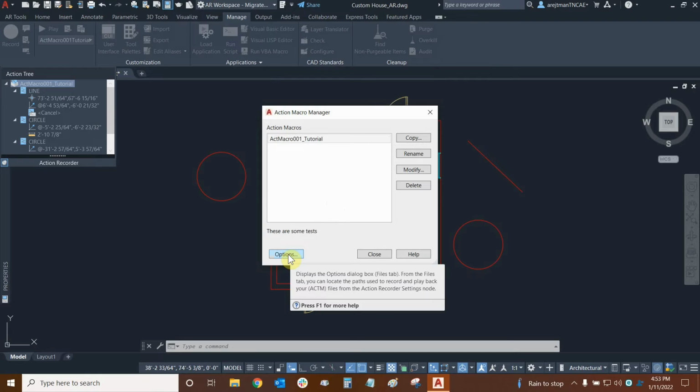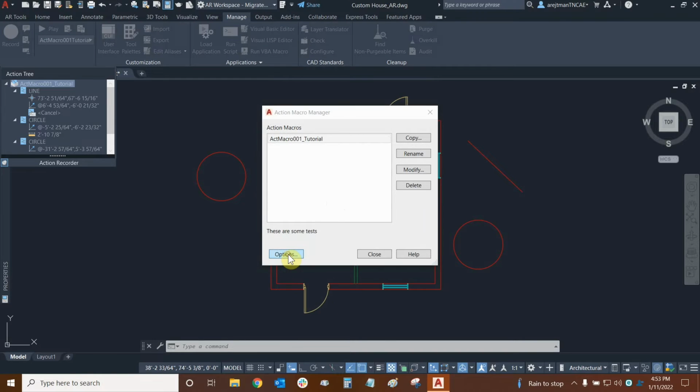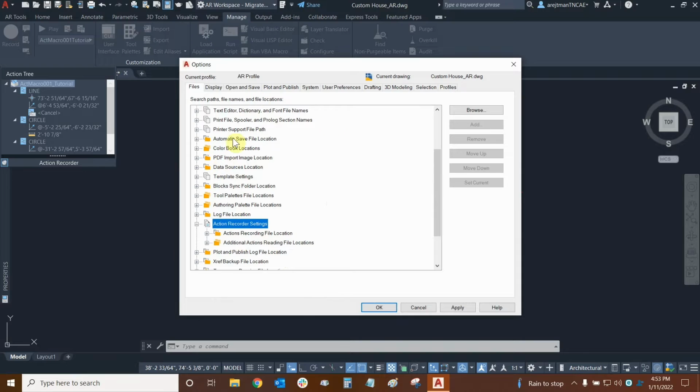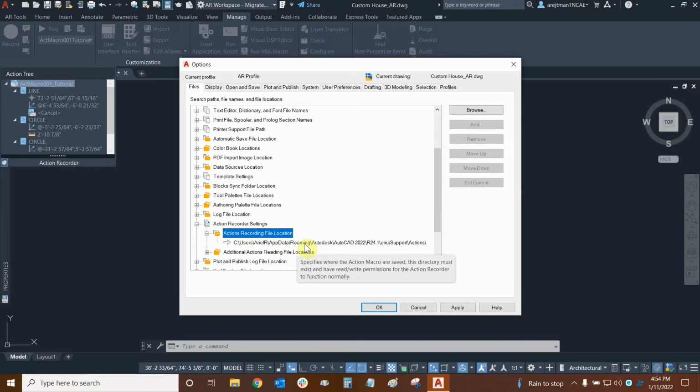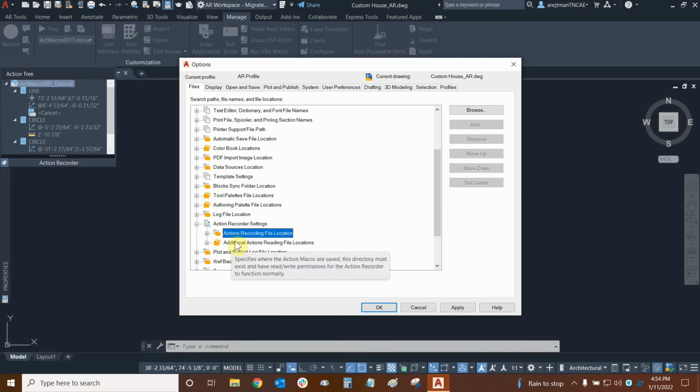We also have an Options button right here, so let's click on that. And here, this allows us to go back to our actual options menu. You can find it by clicking on the big red A button and then going to options. And this takes us to the action recorder settings immediately. This is where you can change where all of your action recordings are going to be saved. So by default, it's saved deep within our computers in one of the folders in Autodesk's folder. So if that is too hard to memorize, which for me it definitely is because it's in one of the roaming folders, then I would prefer to save them in a special folder in Documents, for example. So I could always change that if I wanted to.